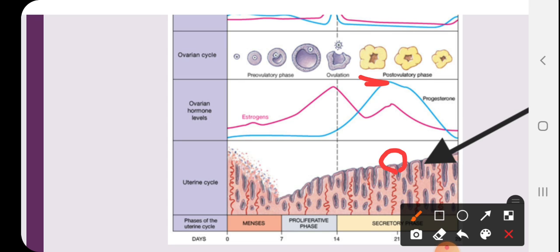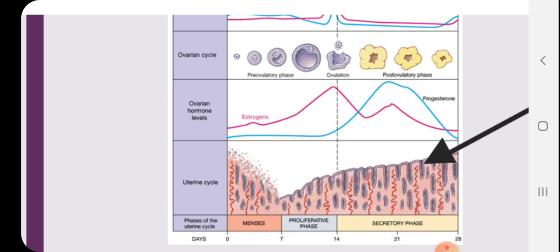Now, HCG, secreted after implantation of the embryo, increases the life of the corpus luteum. Presence of HCG in maternal blood and urine is an indicator of pregnancy. So this is the hormone that is very crucial, and it is identified by the pregnancy kit which is available in the market. And in absence of fertilization, the next menstrual cycle begins.